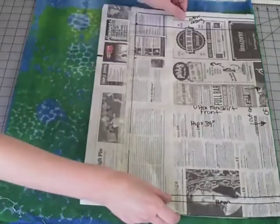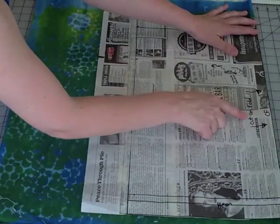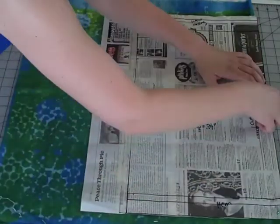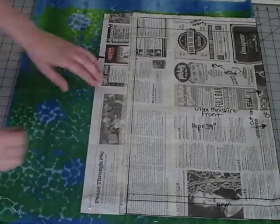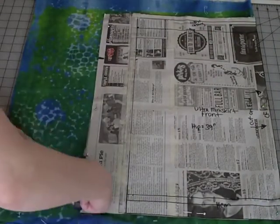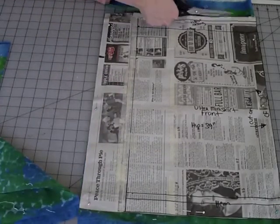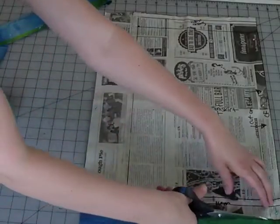Place your front pattern piece on top of the fabric with the center front edge right on top of the fold. Pin the pattern in place, making sure to keep everything nice and flat on the table. And make sure your pins don't hang outside of the pattern edges. Then cut out the pattern along all of the edges except the center front folded edge. Again, make sure everything stays as flat as possible on the table.